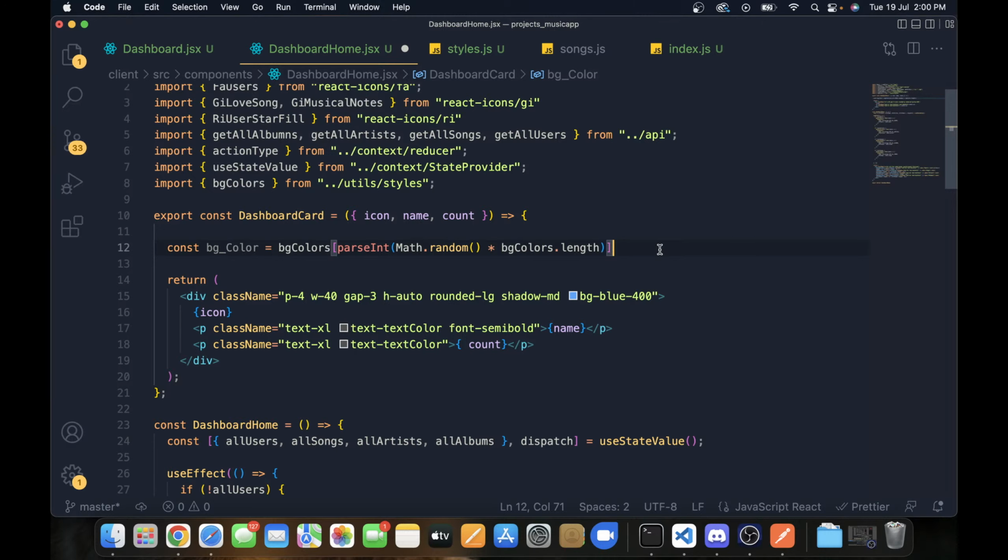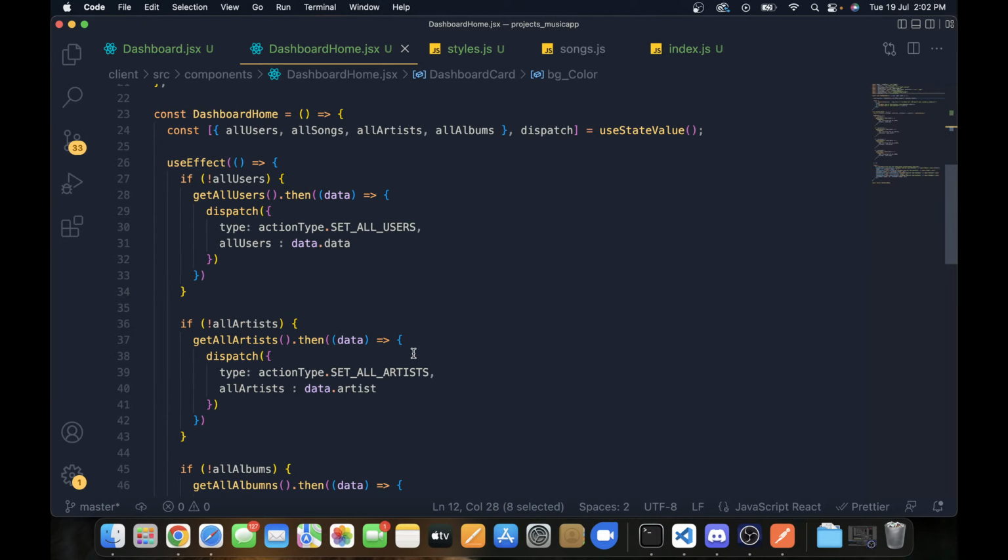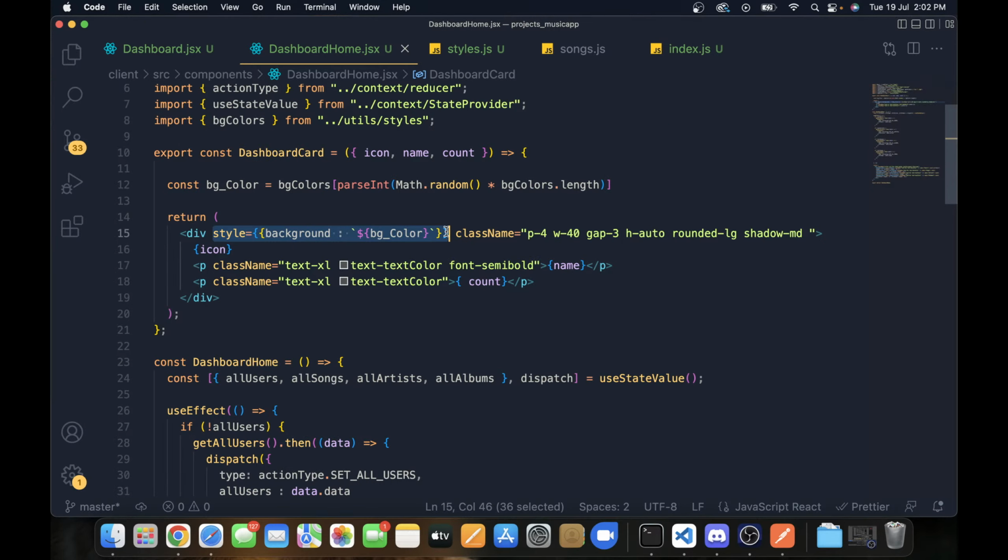See, every time you switch back and go to that page, it will display a different color because it's using the length of that background color array. Using that length, it picks a random number and multiplies it. We pass it as a number and fetch that index number from there. That way we get a random color from our array, and we forcefully apply it as an inline style tag on this division. So this takes high priority and applies that specific style to that particular division. Whenever you move from one page to another or refresh it, it will display a different color.